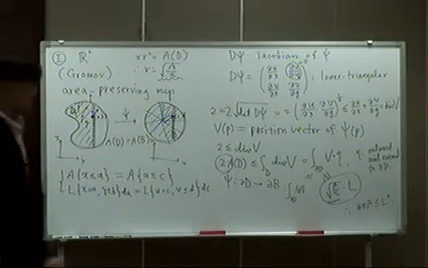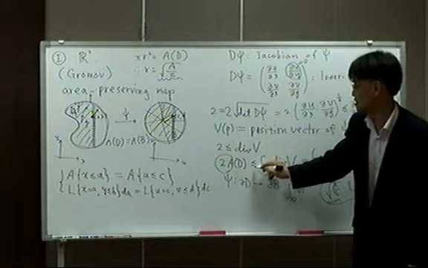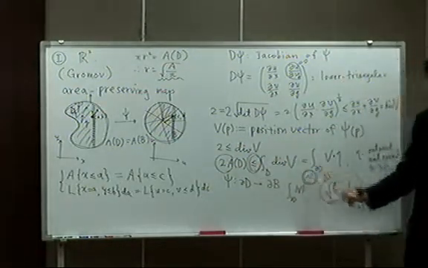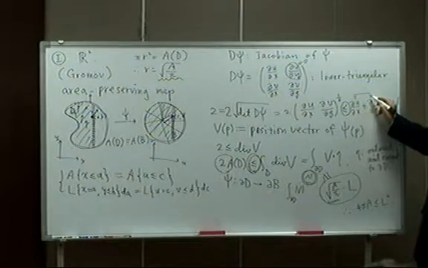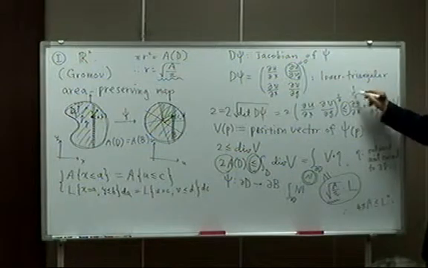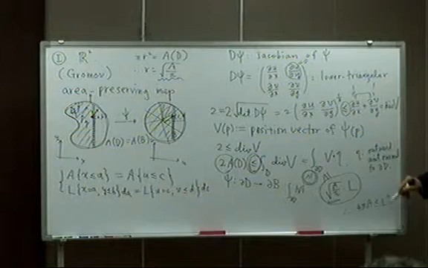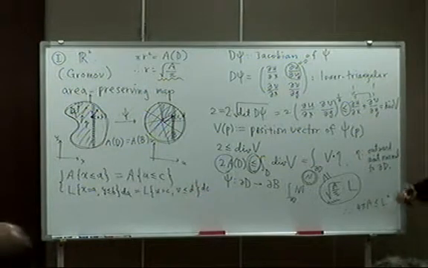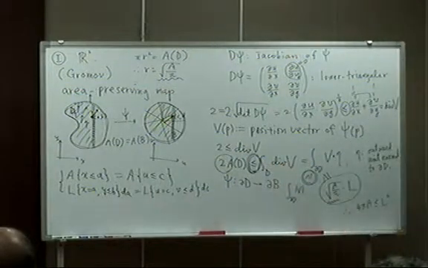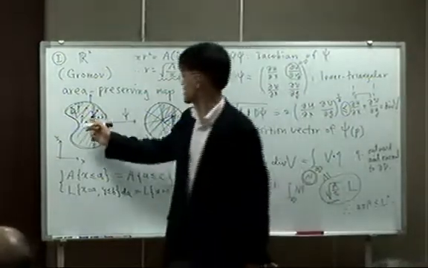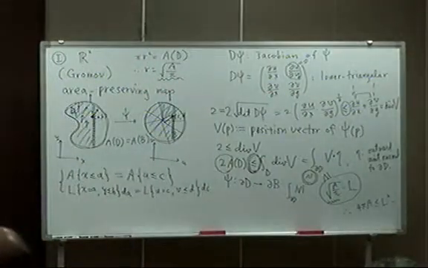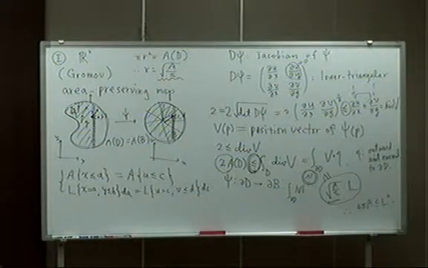And when equality holds here, we have to have equality here, and you have to have equality here. When you have equality here, you need to have equality here. So these two have to be identical, which is equal to 1. So this is equal to 1, and this is equal to 1. And then by this equality, it's not difficult to show that the equality holds only when D is a disk itself. So that's a beautiful proof given by Gromov.